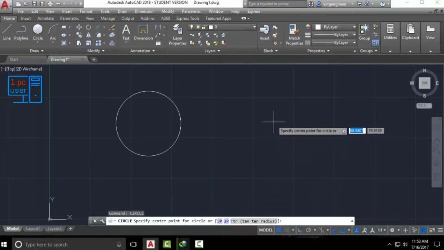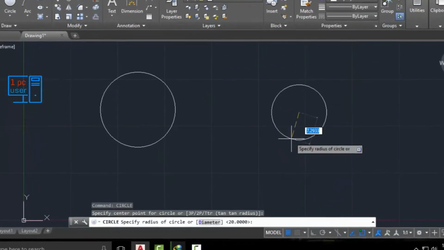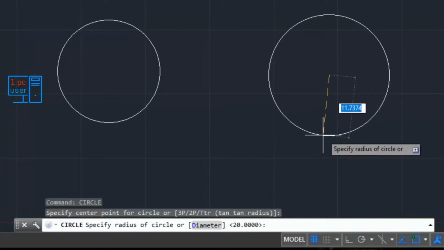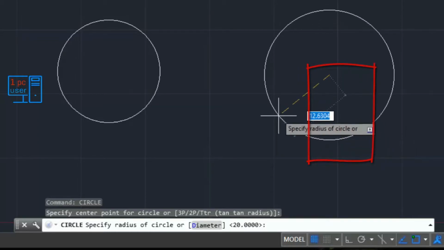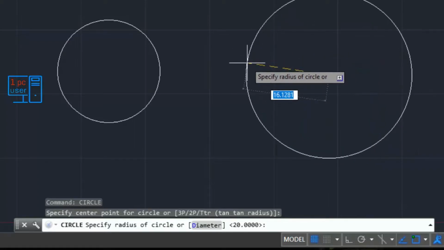I will specify a first point as I did last time. Now as you can see here, it is using radius. It is showing radius. You can see this yellow line representing it, and it is also showing the value of the radius in the blue section.